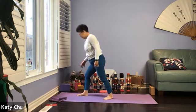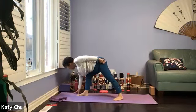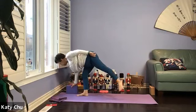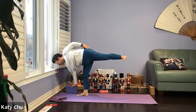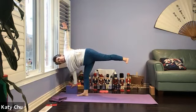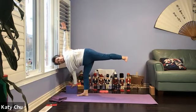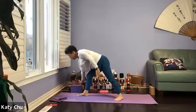Transitioning into a half moon. So we're going to shift the weight to the front leg. Right hand by the front foot. Rounding the front leg, bring up the back leg, either point or flex. You can have the top hand on your hip, or you can open up the body, top arm up. Once you straighten out the front leg, lock the front knee. Coming into half moon, balancing. And when you have enough of it, slowly, slowly release.